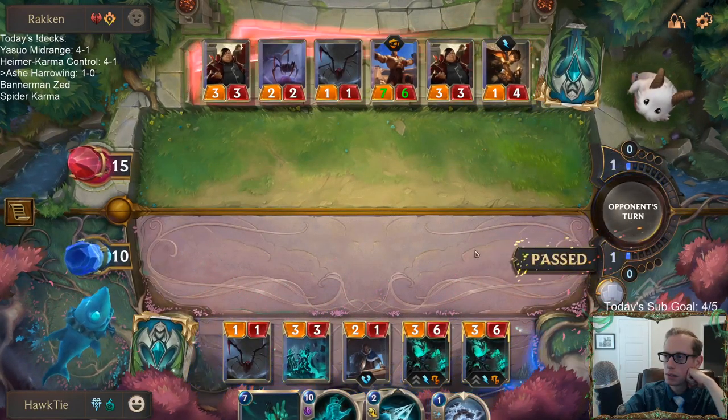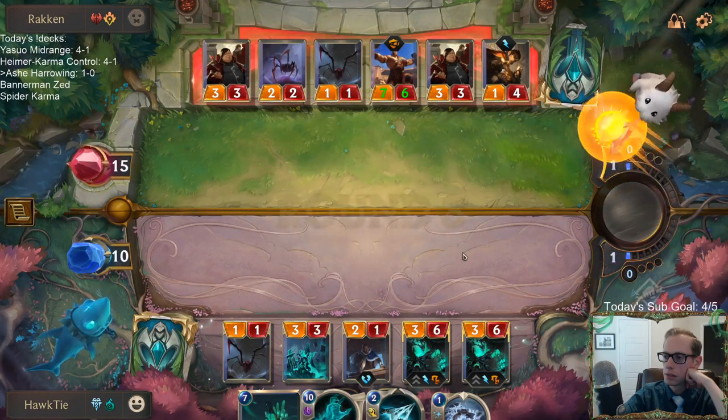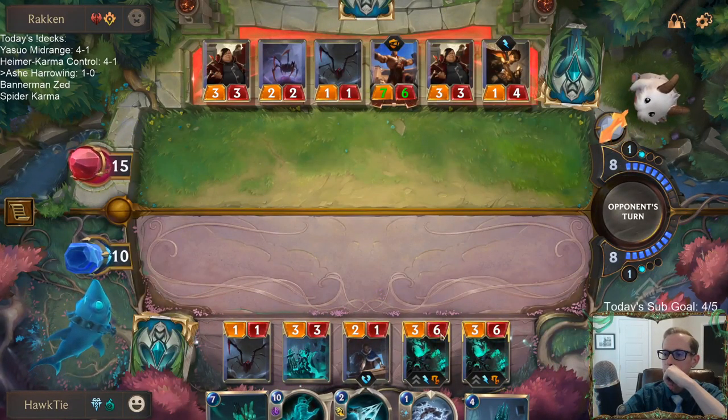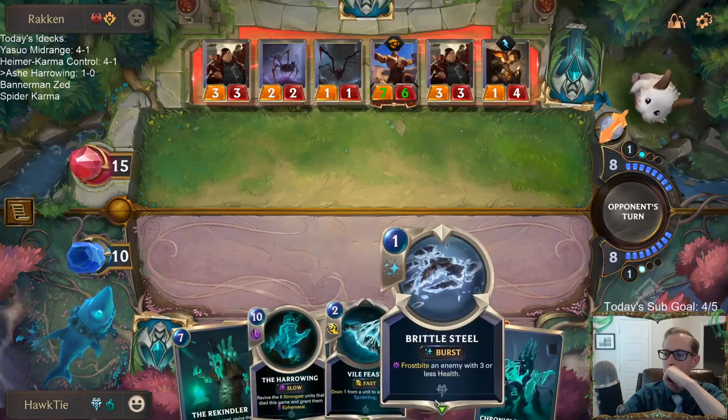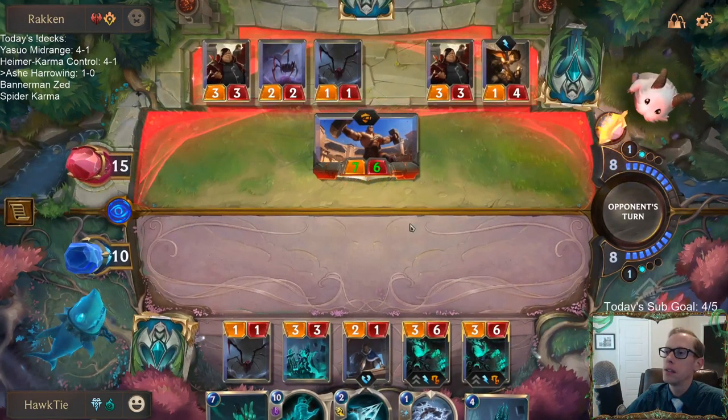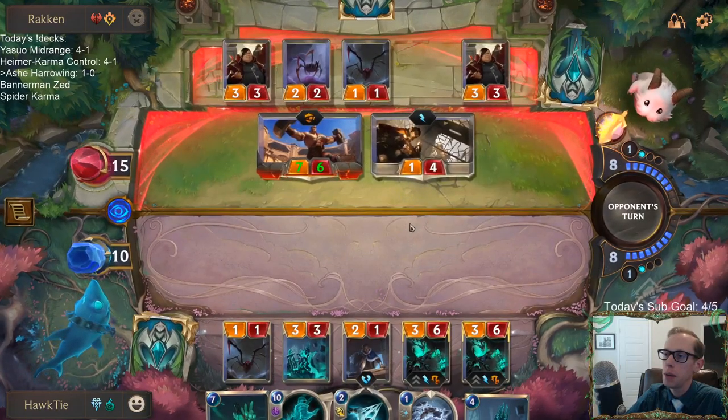I could have saved it, of course, but we're going to use double Mist Call and bring back 2 Thresh. I don't know why Senna's not a champion in this game. Senna's not even an epic. You'd think Senna would at least be an epic.